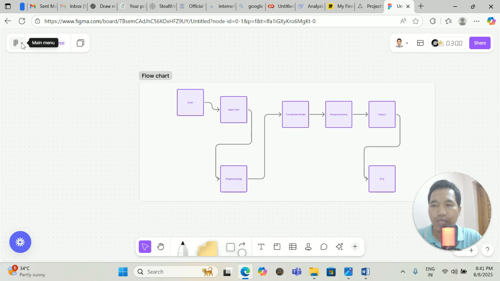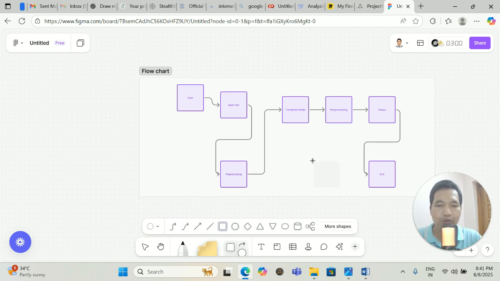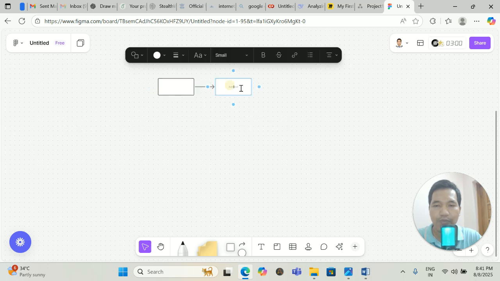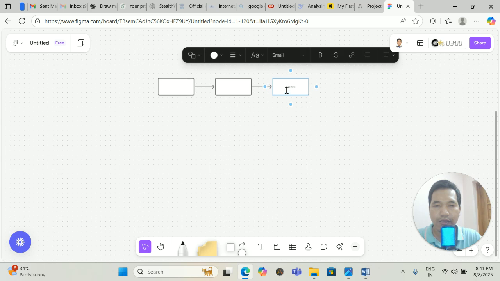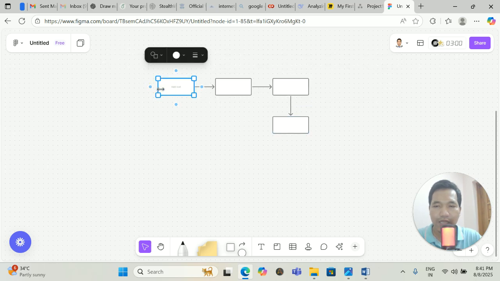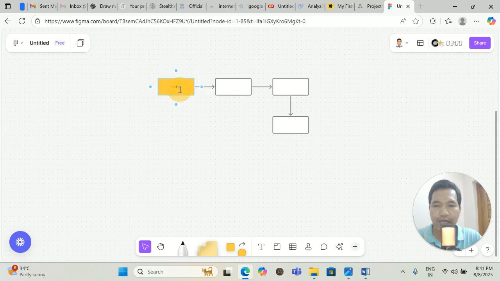One more thing you can do is choose this format if you want to draw manually. I'm going to another page. Then you can select this page. Same thing, you can select, go to another point, then another point. If you want to make a color, it is given here. You can click any of the colors. See here, you can write start.